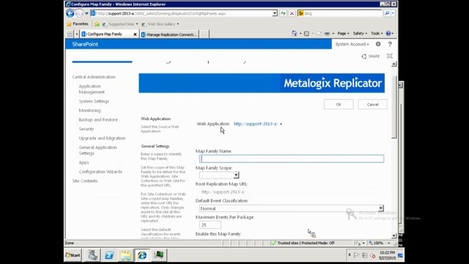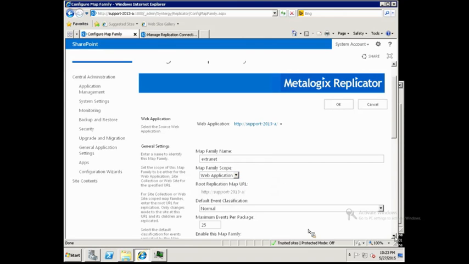And then again, once we get down to managing the scope, you have three options: web application, site collection, and website. So you have the ability to actually create, if you only need one website, a website scoped web application and then type in the URL just for that website, and you can just choose to replicate that. But in my case, it's going to be the entire thing. It's going to be a whole web application.